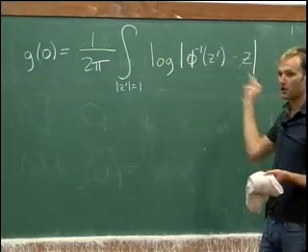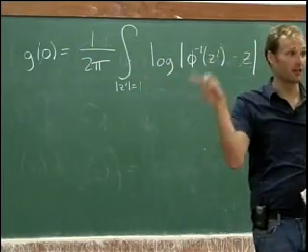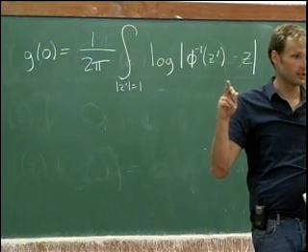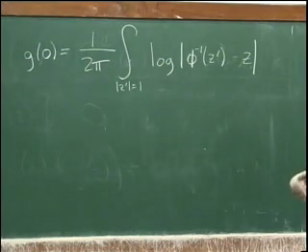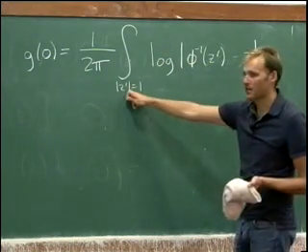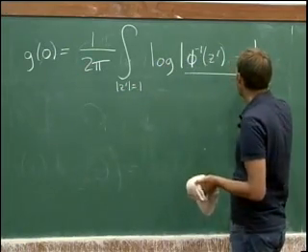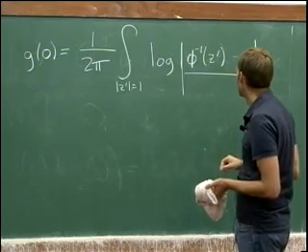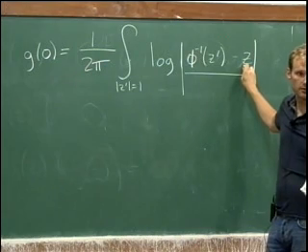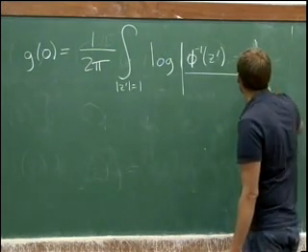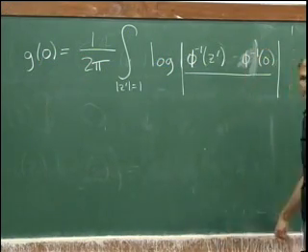So you're integrating a harmonic function over the circle. It's a lot nicer if you can integrate analytic functions over the circle, because then you just get the value at the center by Cauchy's formula. So let's add a little trick. Since z prime has modulus 1, let's take this thing and divide by it. One more thing: z is phi inverse of 0. That's the other thing you can do. So that's phi inverse of 0.